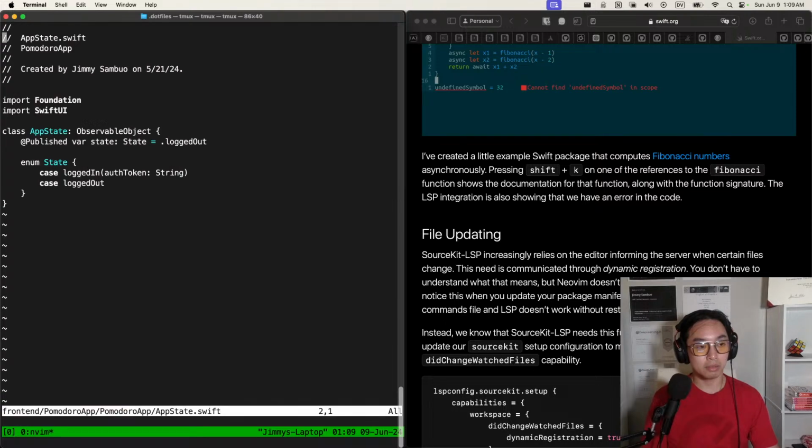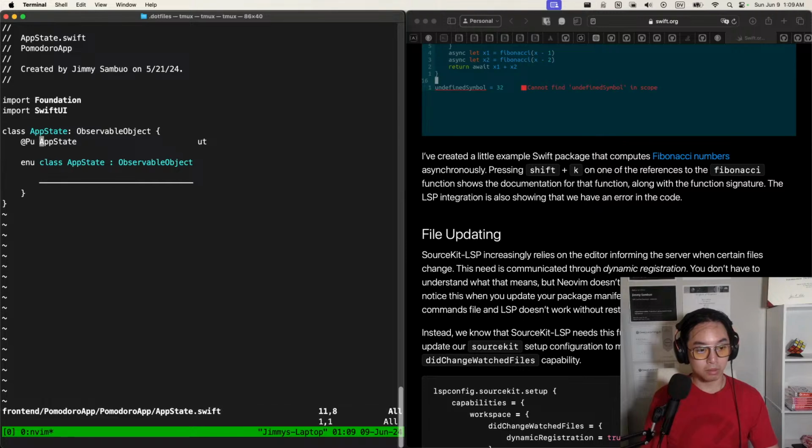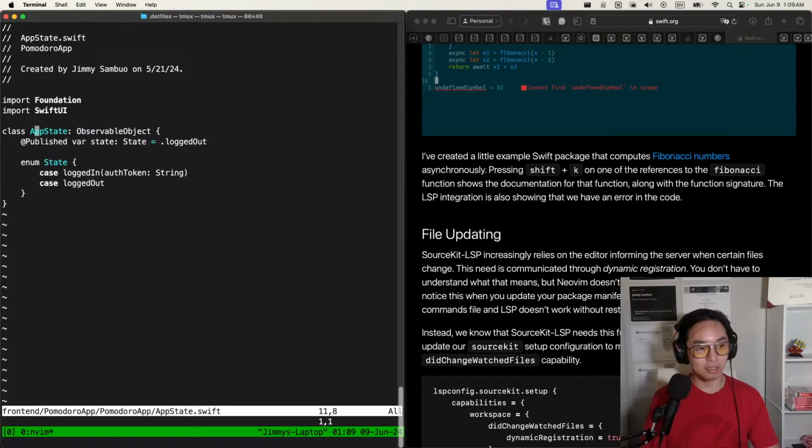Sure, let's do the app state. It said if I do Shift K, Shift K. Oh, that is wild. So if I do Shift K, it tells me it's a class, an observable object.